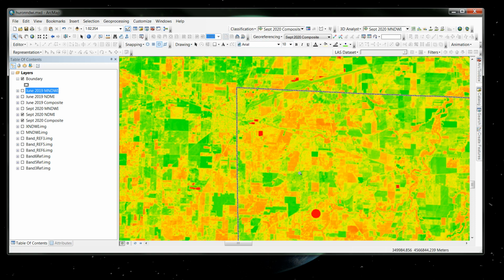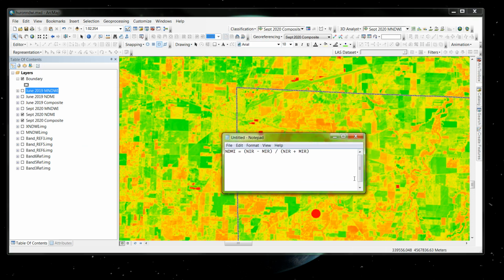So I make a modification to my moisture index model, okay? Basically what I do is I substitute the near IR with the green band.